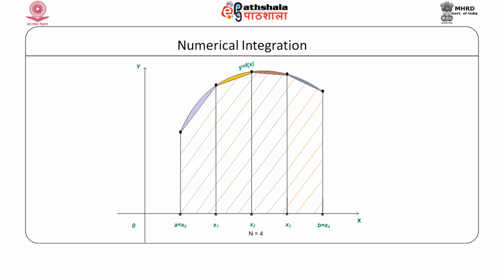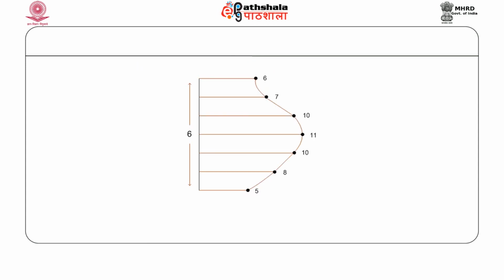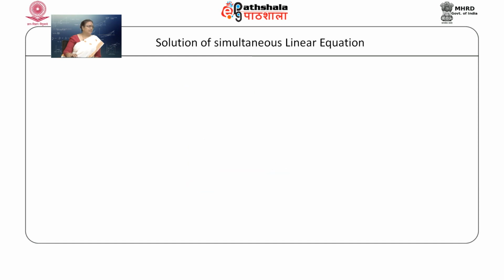This is again the same, the more strips there are, the better. And this is like a lawn example where you have measured the length of the lawn at several points, and using those length values, the area of the lawn can be calculated, which can be used to calculate the amount of mud that needs to be purchased to fill the lawn to a particular height. So, these are very simple examples where we need them.